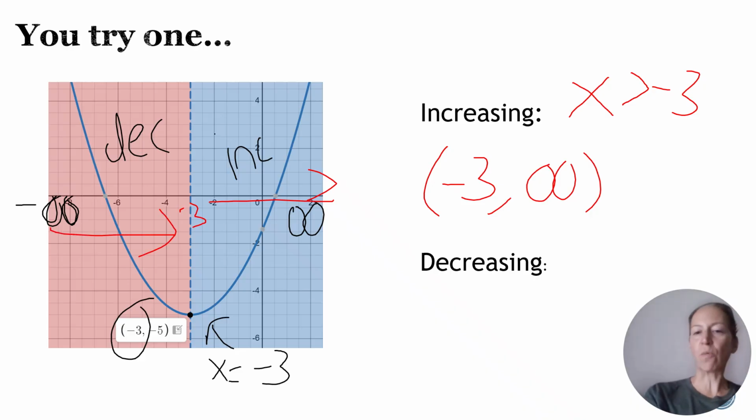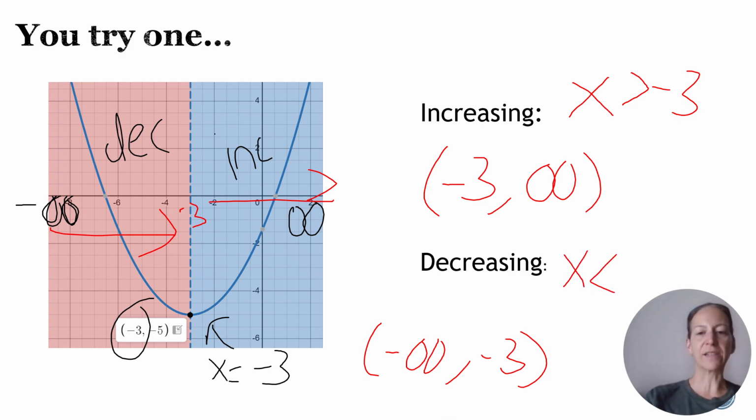And we would again start with the smaller numbers. So we're going to start with negative infinity and stop when we get to the -3. In inequality notation, we'd say x is less than -3. Now, both of these notations are used frequently. Typically, people will have a preference one over the other.